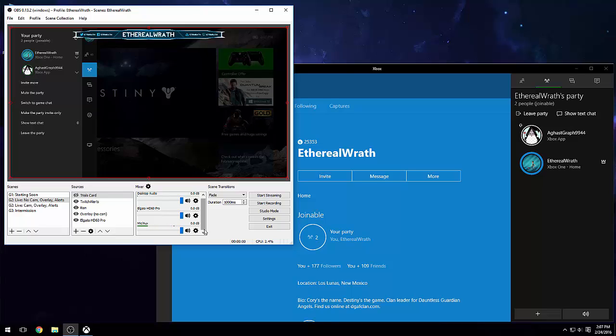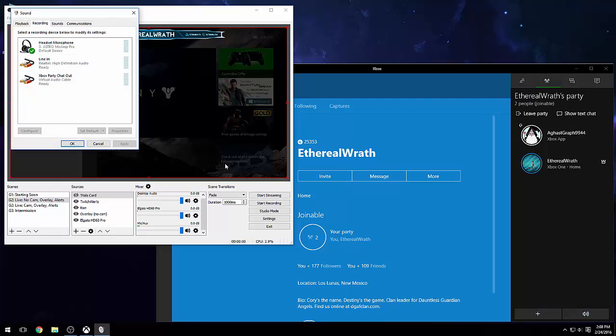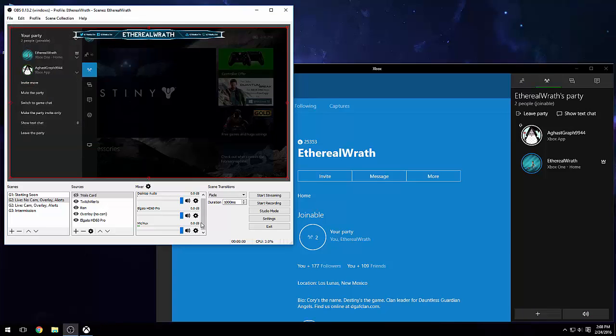Now, I don't hear it playing through the headset I'm using right now because it's only playing into virtual audio cable, which is only playing out to OBS. So this all happens in the back end. You won't hear it playing out through the computer, so you don't have to worry about a weird echo or anything like that, as long as this mic is muted so that you don't accidentally have a faint whisper while you're using your main headset, and you don't have the devices misconfigured how I showed you in recording. As long as this is not the default for anything, you should be okay.